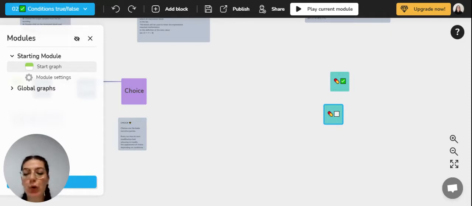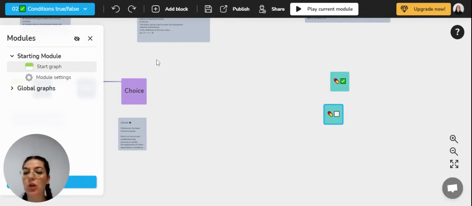So this tutorial will be based on a pre-existing example from Celestory that you can find, entitled Condition True False, within our examples, and it has been pre-edited for the benefit of the tutorial. As you'll see, it is based around the movie Matrix. So to start, the very first step you need to do in order to set up true and false condition will be to create a variable.